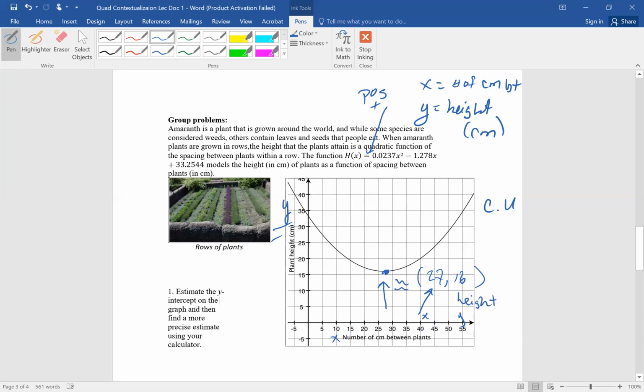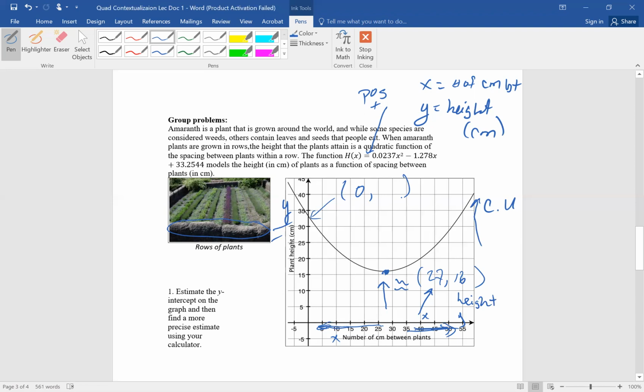And it looks like if there's more or less space as you go left or right here, the plants will actually grow bigger. So it looks like if there's more space between the plants, they'll grow up to almost 40 centimeters. And if you also lessen the space, which almost makes them a bush, then you'd also get some height here. Being a bush, I kind of think of it like this. But if you plant them with no space in between, that would be the point here, which is 0 comma something. And that's actually the first question.